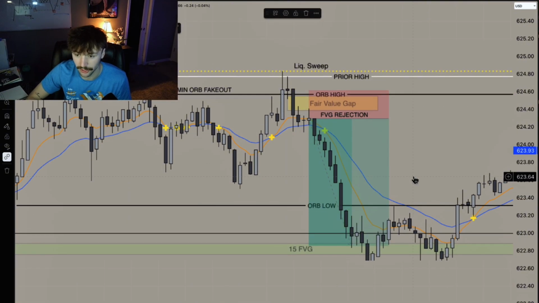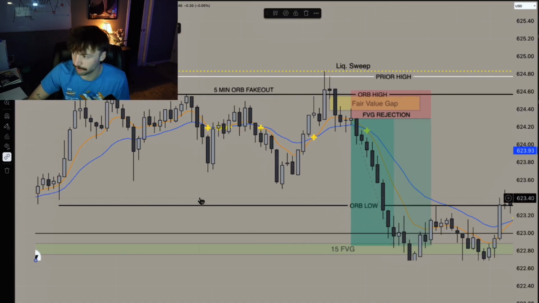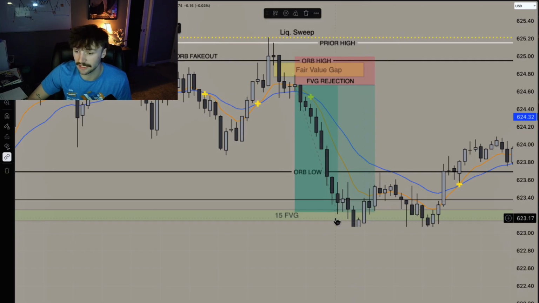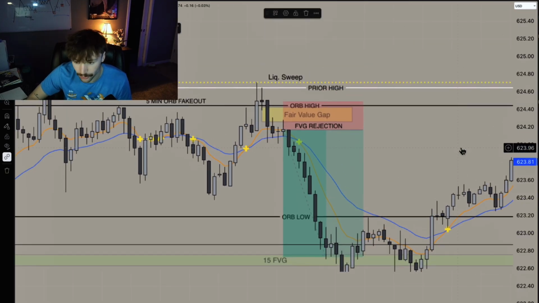Now, what do we look for here? Of course, my screenshot isn't big enough, but we did actually go down and we did sweep some lows right here. We actually created a double bottom, then formed and ran back up. So we did go and grab the other side of liquidity, which isn't going to happen every time, but will happen often enough to make sure that you are aware of it.